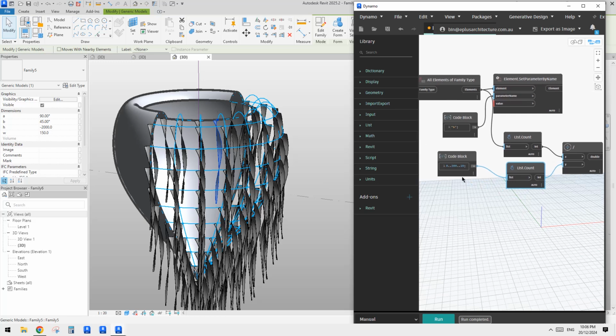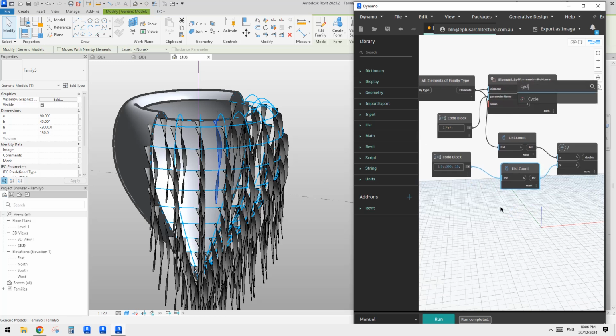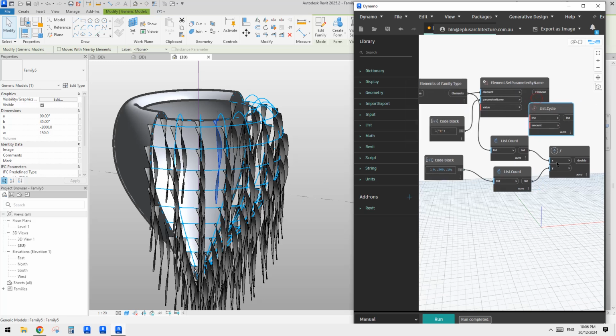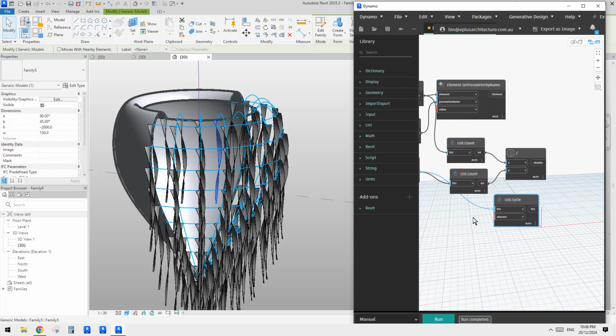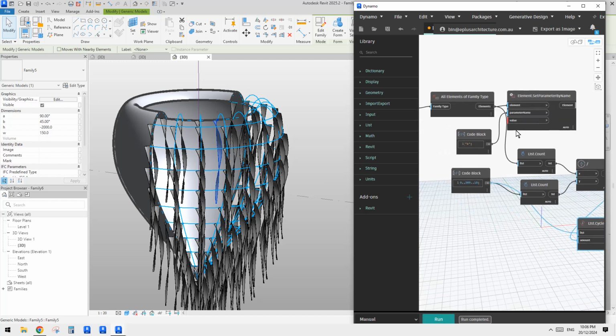And then we need to shuffle cycle. Cycle multiplies this list with this. So if I click on run, this will give us 111. So how many 11? 121. We need a little bit more than that.